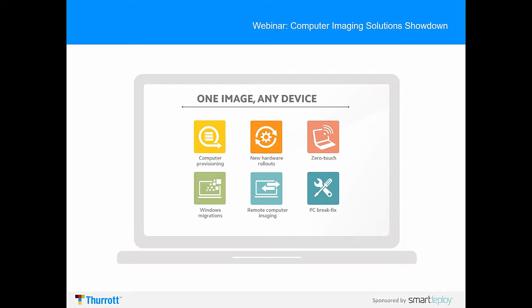Lastly, I did want to touch on cloud services. Businesses are moving more and more workloads to the cloud. We know that. We wanted to get in front of that and give customers the lowest cost way of leveraging a content distribution network to do imaging over the internet. And so those features are in the public beta with the product right now, where you can use Google Drive, OneDrive for Business, or Dropbox, your own personal Dropbox or Google Drive accounts that you pay for and manage. You could store your images there and push images out to your users using those services.